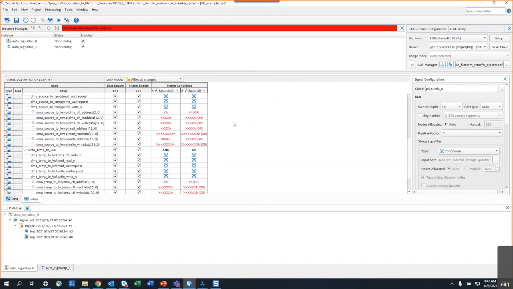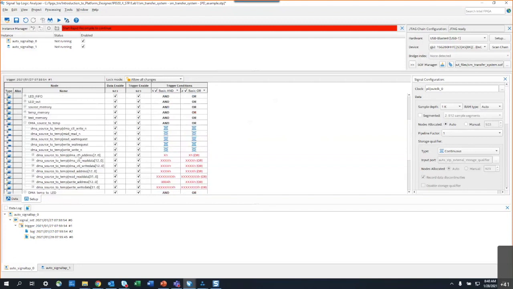So with a basic OR trigger, you have a lot more options, okay? But the OR in the name of the basic OR is a little misleading because you can do OR, but you can also do other types of comparisons. And the comparisons that are checked are between groups of signals. So in Signal Tap, you can group signals however you want. You can see here that I grouped signals for this DMA. And then, of course, there's natural grouping when you add, say, an entire address bus that becomes a subgroup.